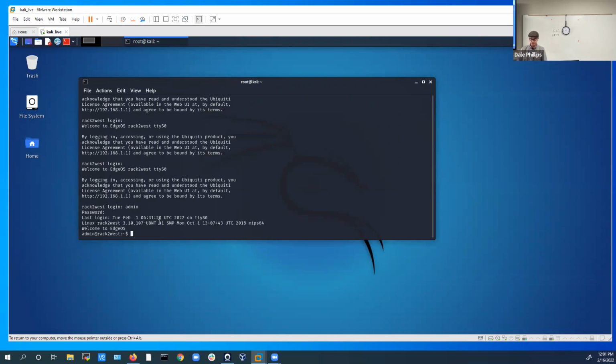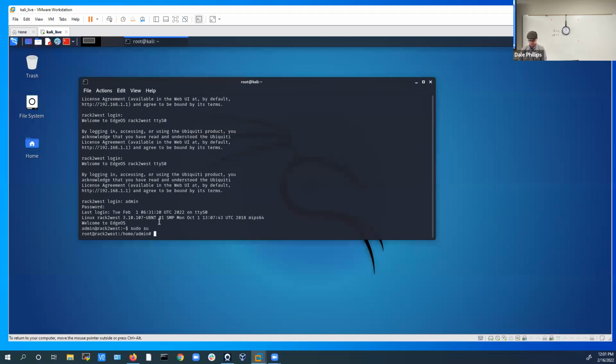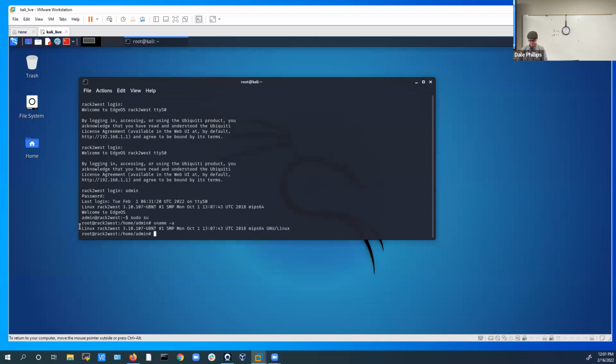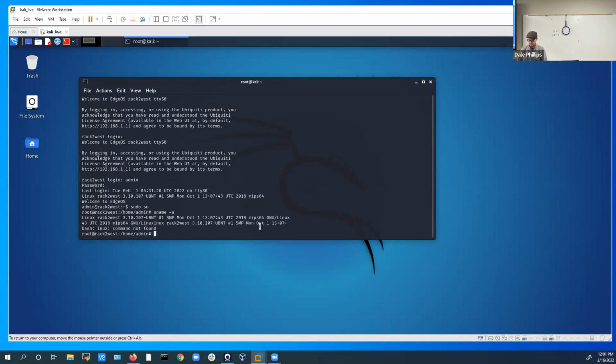Now I have to configure my router, but basically what I have here, what do I have? What is this? It's a Linux box. It's on MIPS 64. Okay. My edge router is running Linux.